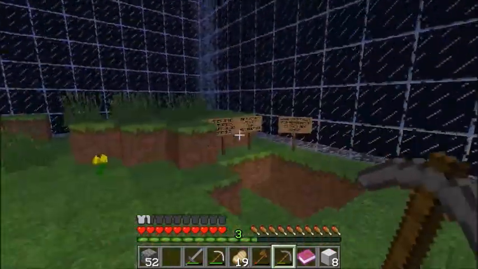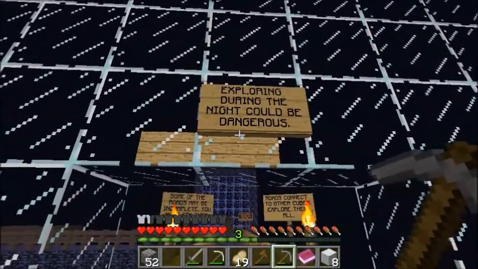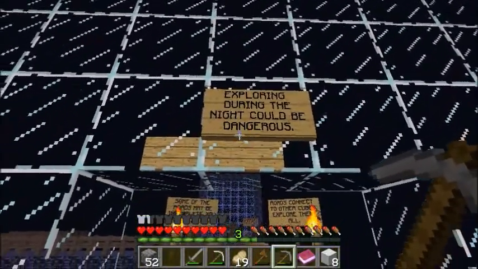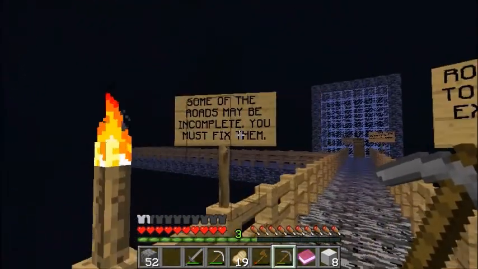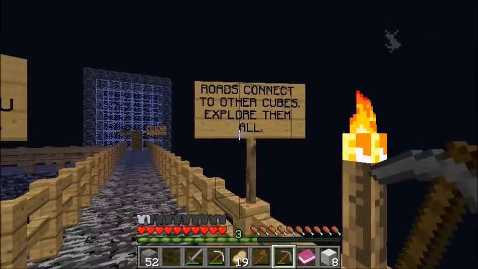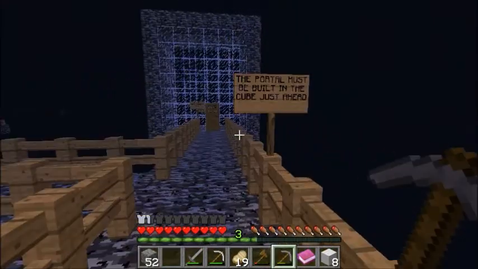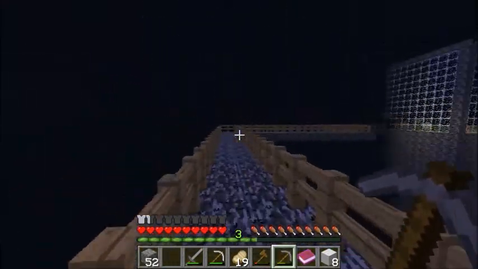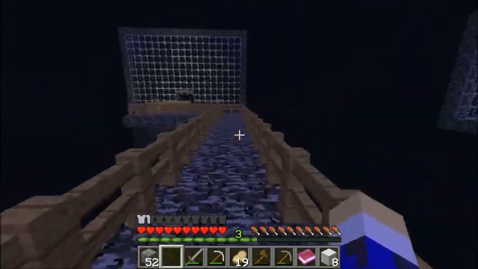It's a pretty big cube. This way. Alright, exploring during the night could be dangerous. Some of the roads might be incomplete. You must fix them. Roads connect to other cubes. Explore all of them. There's a portal room, I guess. I'm just gonna head on over here.